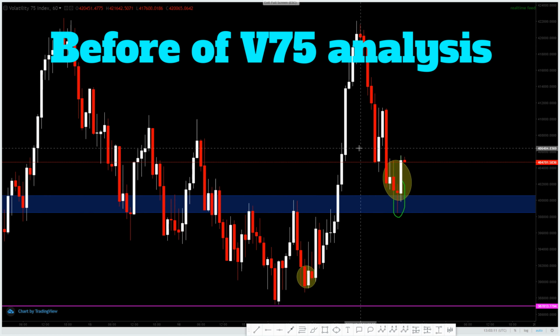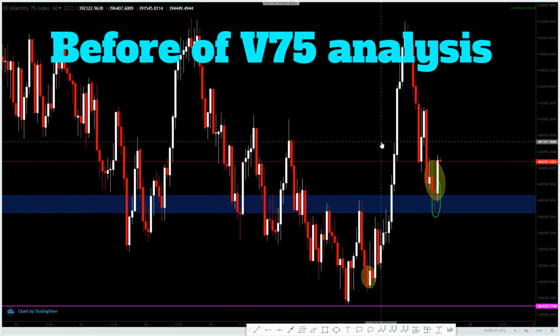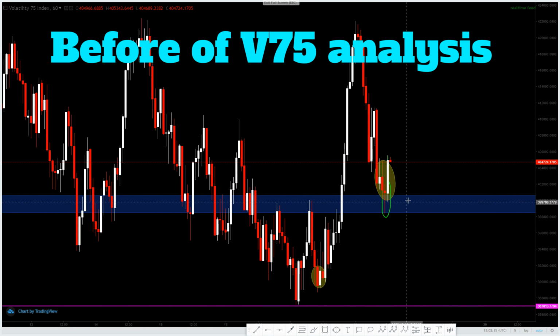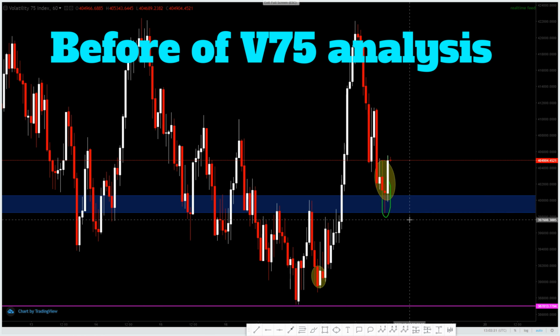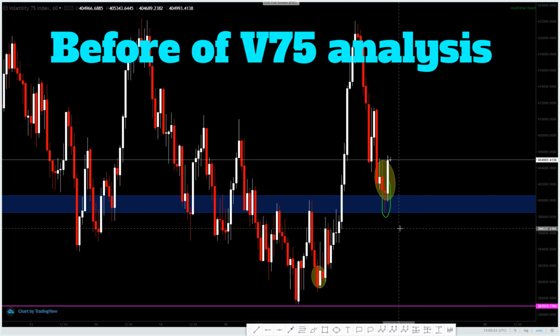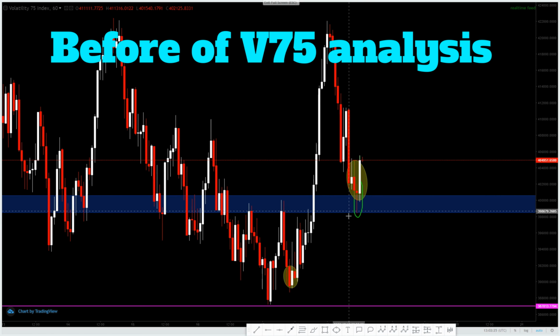So yeah, I would regard this as a buy opportunity, but you can still wait for it to come down to this level in order for you to buy it. Or you can risk it and your stop loss is going to be below right here, right? It's going to be below this previous weak point. Once the market breaks out of this level, definitely it will come down to this line in order for it to start buying all over again.